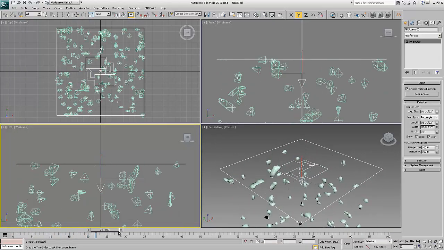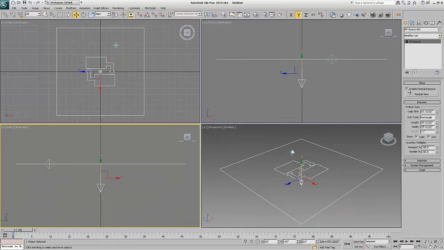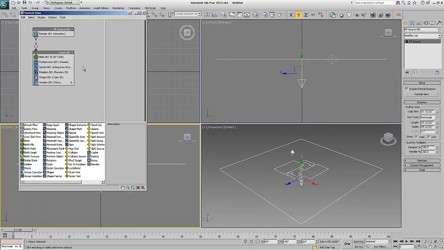Alright, so now you can see at this point it is obviously emitting our blobby mesh. So let's go in and just make some changes here roughly. So we're going to do this over 200 frames. I'm going to leave the amount at 200. Rotation we're going to leave. The cube is what we're going to use. We'll use a little randomness to the scale, even though we don't see the cube. And we'll make sure this is geometry. And then we're going to tweak these as we go.